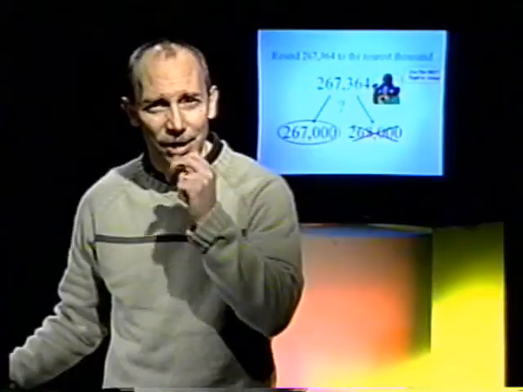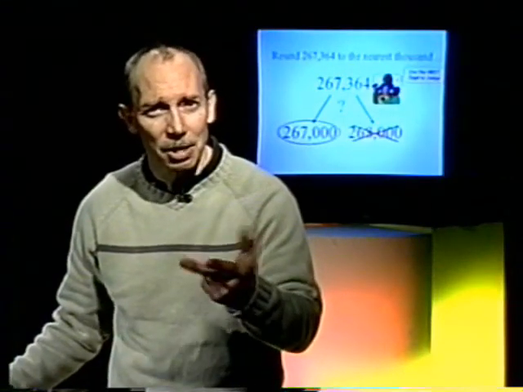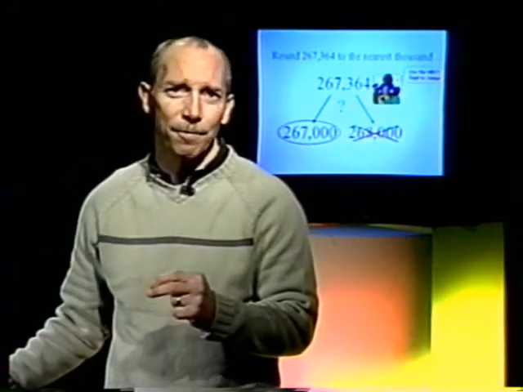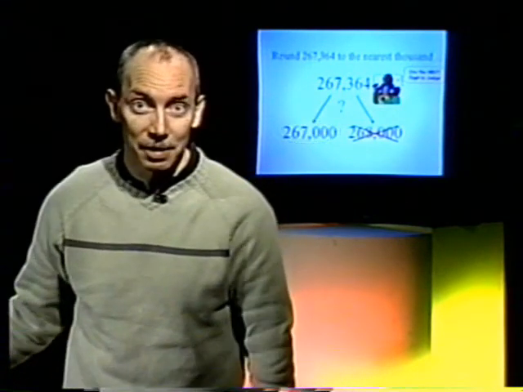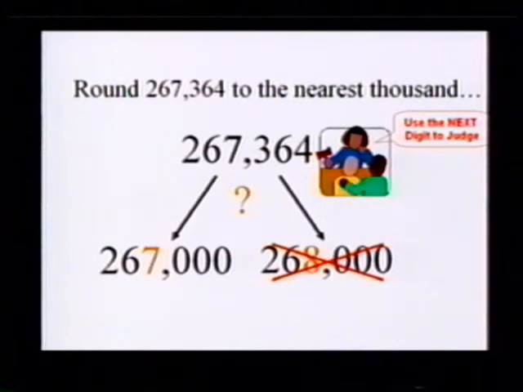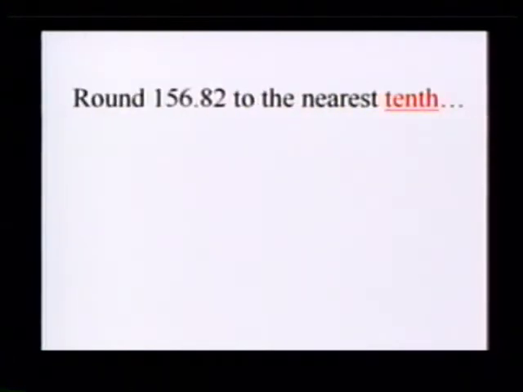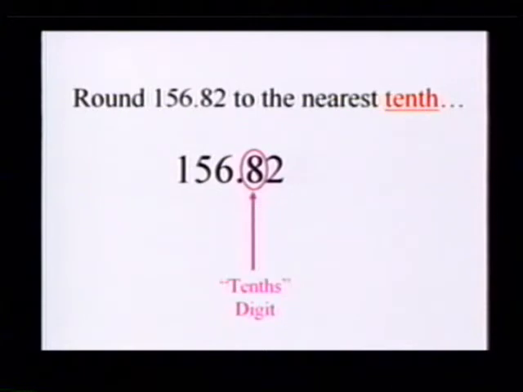Well, that was tens and thousands and hundreds. Why should it work any different if we do decimals? Let's take a look. We're going to round this to the nearest tenth. Well, that means that everything after the tenths digit will be zeros. But remember what I told you: if it's at the end, you don't even need to write it, okay? So we're just going to stop at that point.